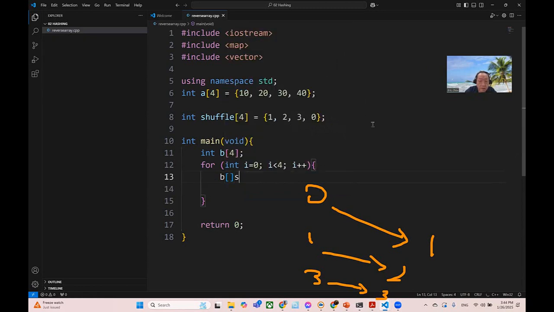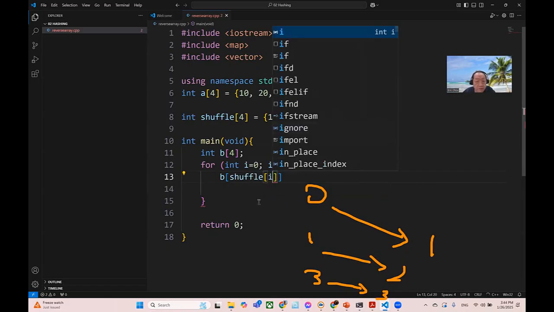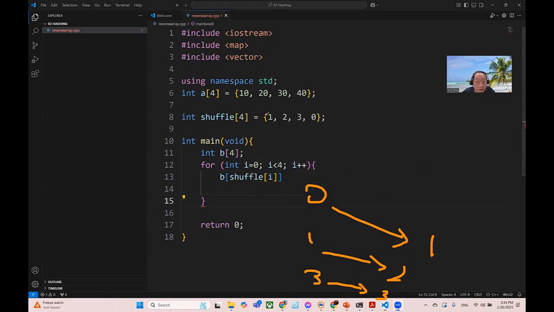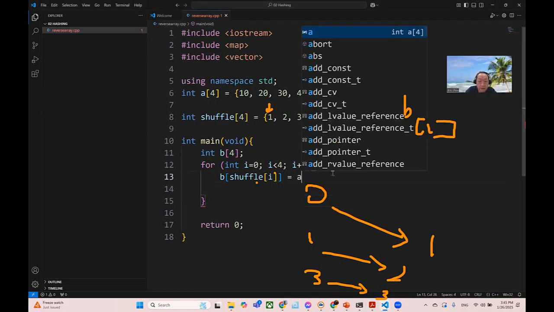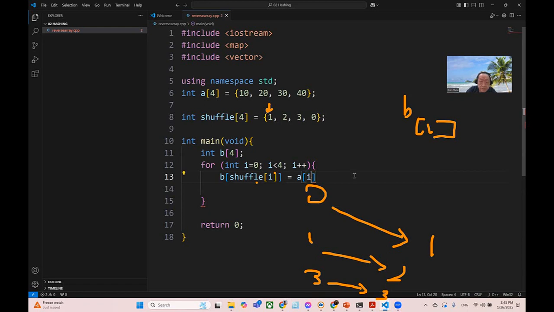B of shuffle of the i's value. So your i is 0 and you shuffle to 1. 1 is your B location. So B of 1 gets your value of A's value. That's it. This one will do shuffling.